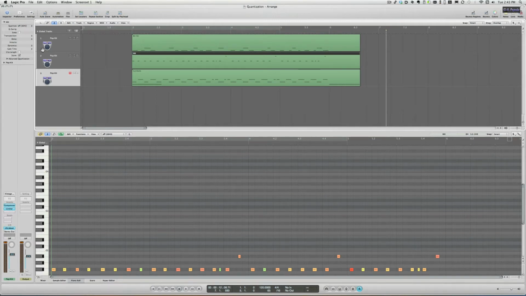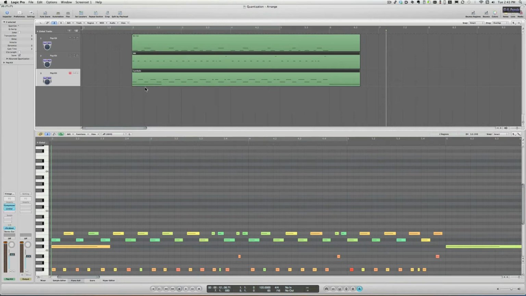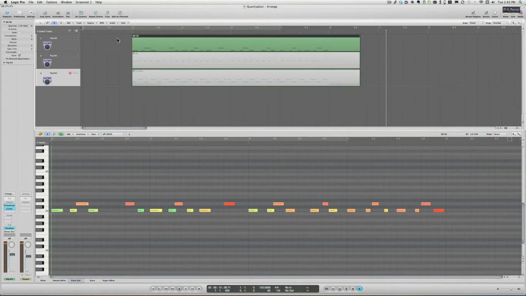It is very important to understand that it is crucial to select the right quantization value. Let me give you an example. In this case, as I said, I played 16 notes.